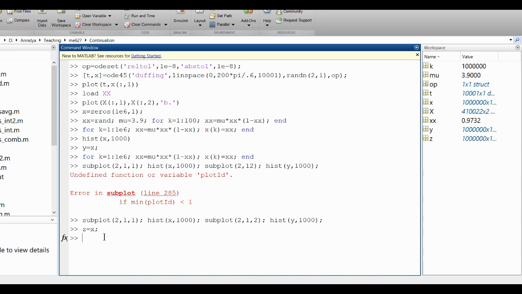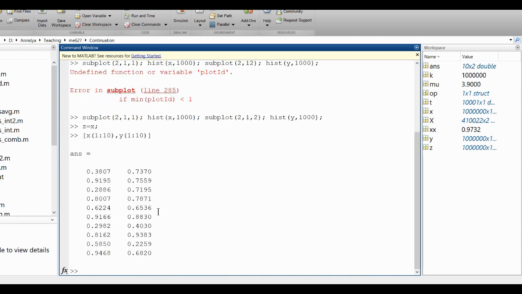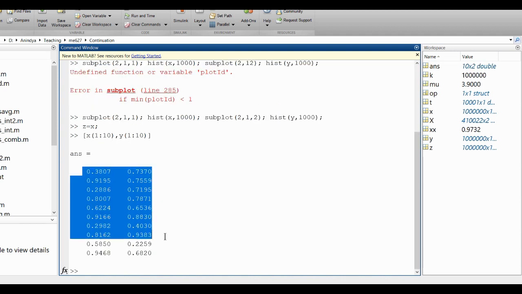So y and z are two different series. If I look at y 1 to 10 and z 1 to 10, these are not the same points. These are completely different points. It is just that their statistical properties are the same.